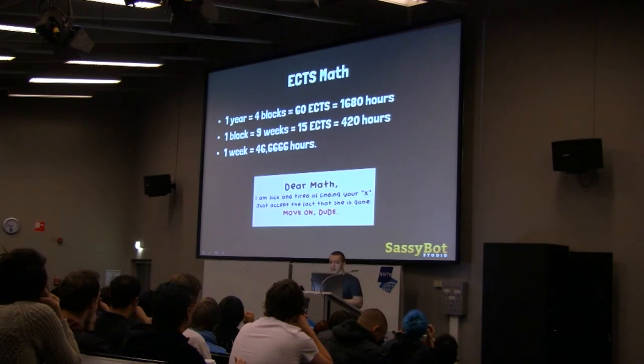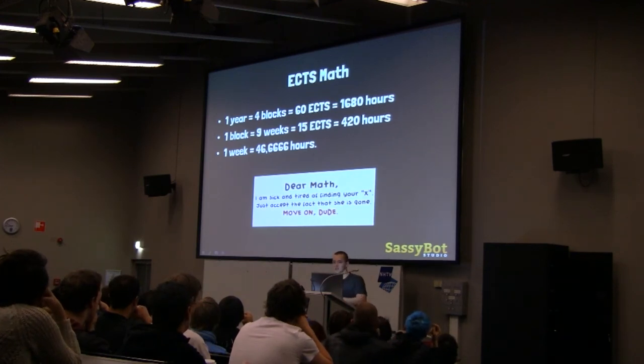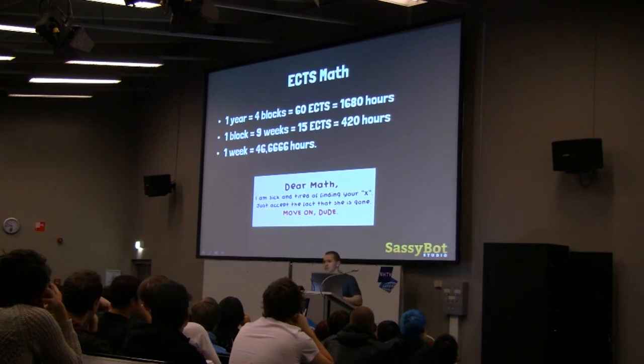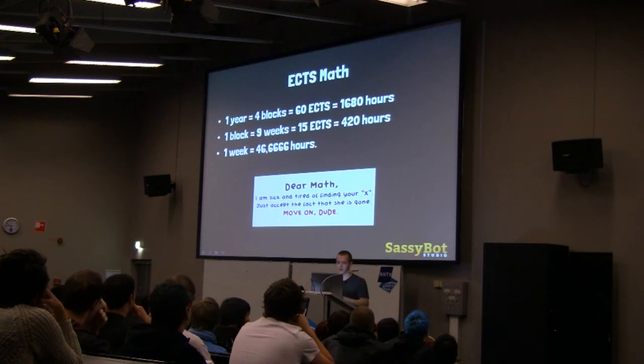Let's take this through a little bit of math. If 1 year is equal to 1,680 hours, and in 1 year are 4 blocks, we divide that by 4, so 1 block is then equal to 420 hours. In 1 block you have 9 weeks of school, so there would be 7 weeks of courses, 1 study week and 1 exam week. This may vary, by the way. So 1 week would be equivalent to 46.666, etc. hours. So let that sink in for a moment.